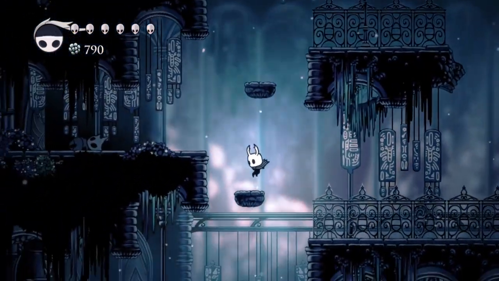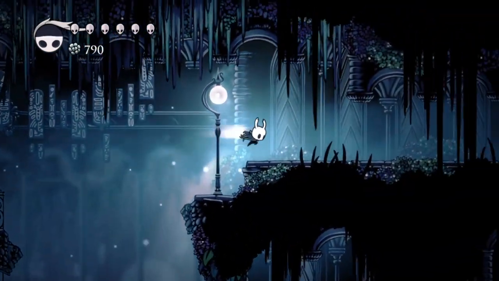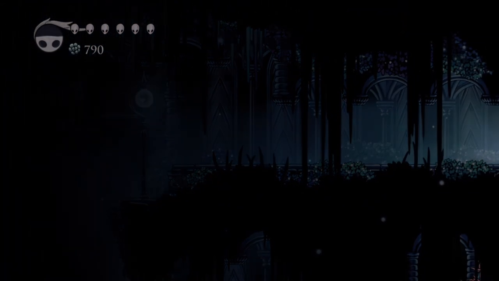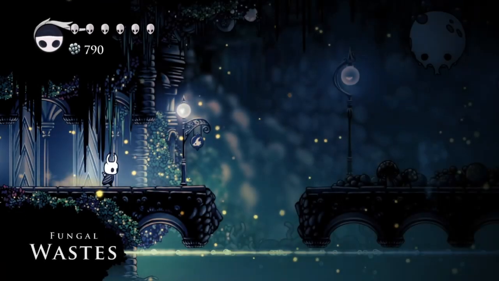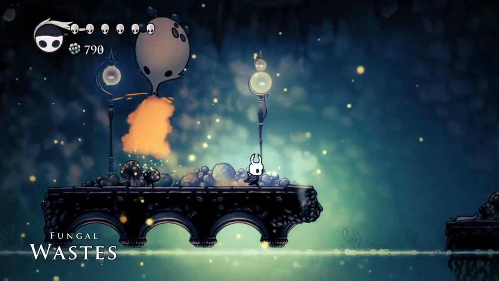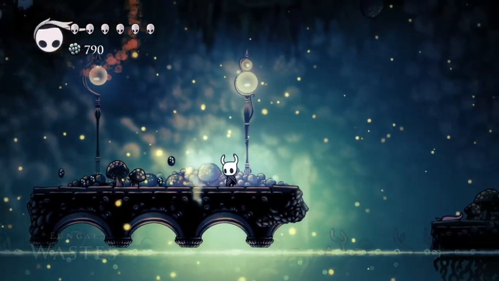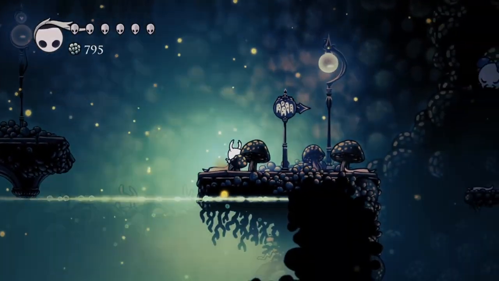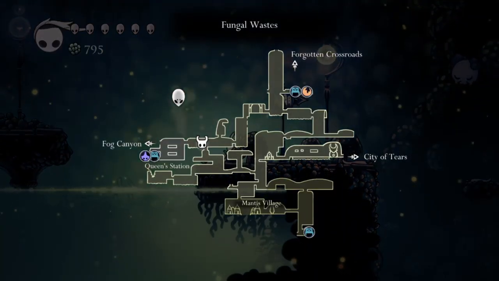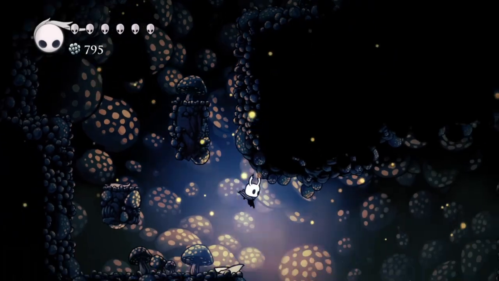Ah, okay. Every time I can hear the voices of the people who used to travel through here, it freaks me out. None of that. So the easiest way to get to the Mantis Village is to go down and to the right. Got it. Can do, Chief.